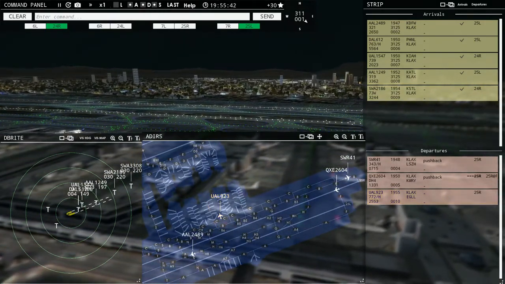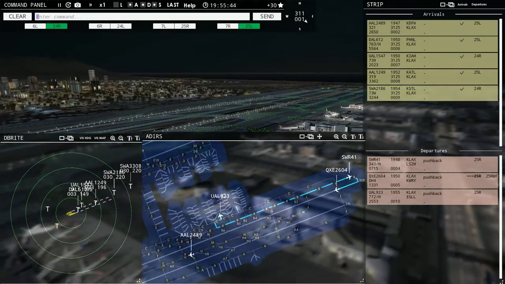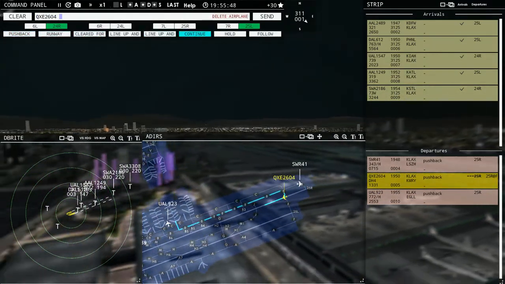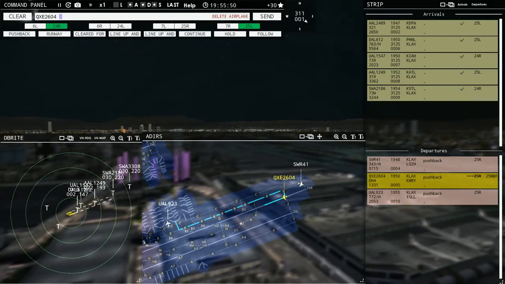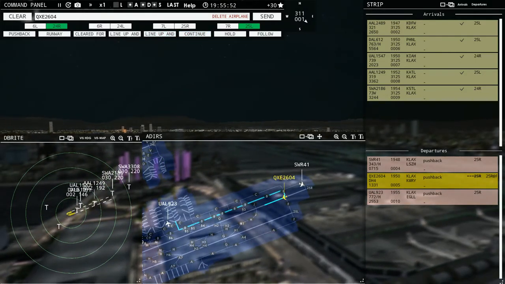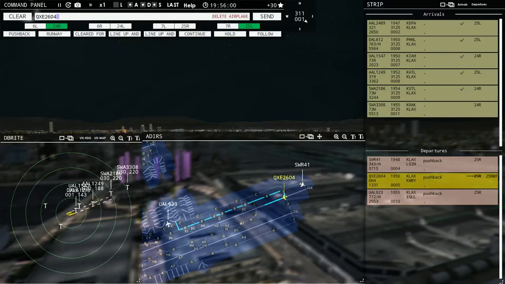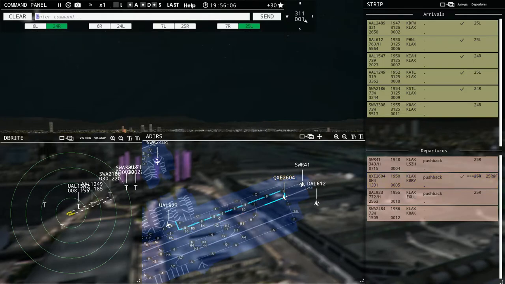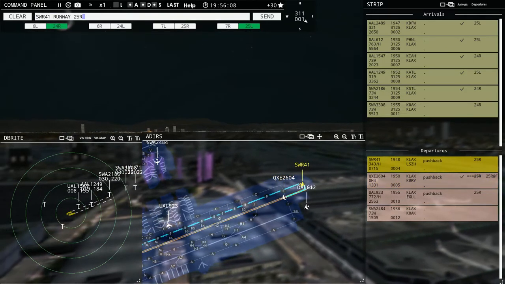Aircraft under tow, Charlie short, Charlie 6. Ground, 25 right via Charlie 8, pushback approved. United 9823, Tower Bravo 6. Air New Zealand 1 heavy at Charlie 7, give way to the Virgin Airbus. Charlie 7, give way to the Virgin Airbus, New Zealand 1 heavy. Horizon 2604, runway 25 right, cleared for takeoff upon reaching altitude 2000, contact departure. Swiss 41, runway 25 right, line up and wait.